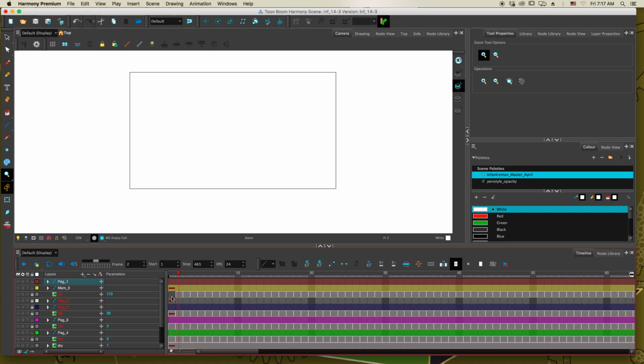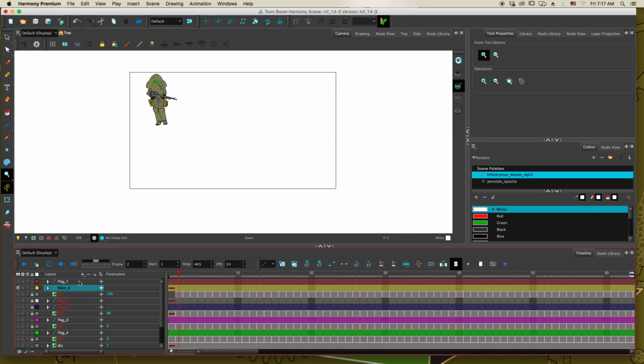So I'm missing a frame here, so I'm going to bump it over 1. So peg 1 has soldier number 1 on it. And this should be man number 5 or soldier number 5. It's a copy, so he's going to come up in the background a little bit.